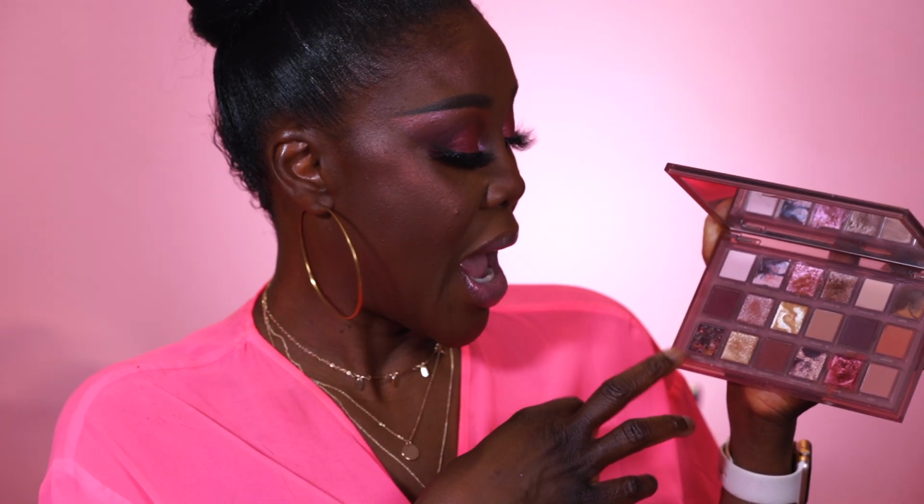And she has 3 different dark ones here with different hues. And she's got shimmers and she's got satins. I know she's got this little one here, which I didn't try. You know what? Should I swatch it? Let me swatch it on the back of my hand for you guys, so that we know what the drama is all about. And it's not even that dramatic. I would say it's the least dramatic in the palette. And I didn't swatch it because I feel like it really just has to be on the eye, the consistency and everything. I think it's just something to discuss and get the palette going. The palette didn't need it. How about that? Huda, it didn't need it. The palette is gorgeous.